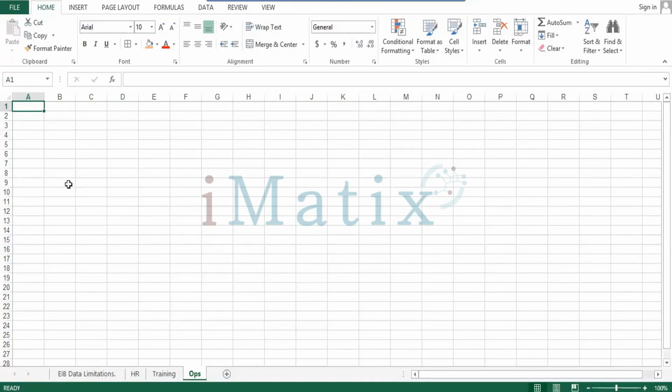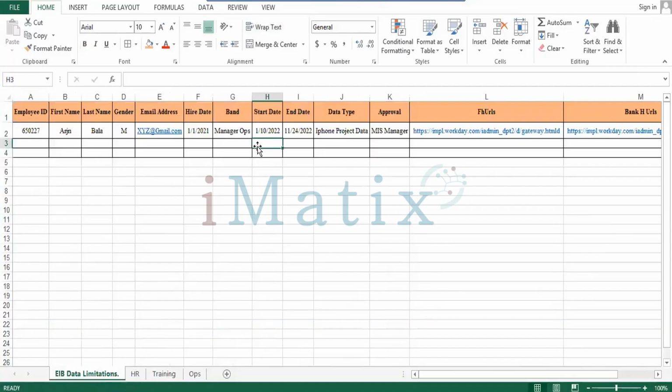You need to shuffle the data and understand what taglines need to be added in this file: employee or first name, last name, gender, email, hire date and band details, start date and end date, data type, all these approvals.